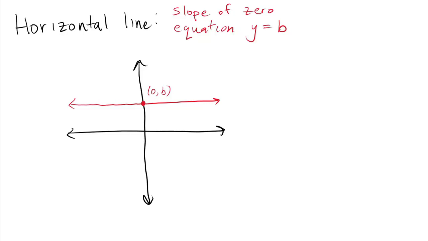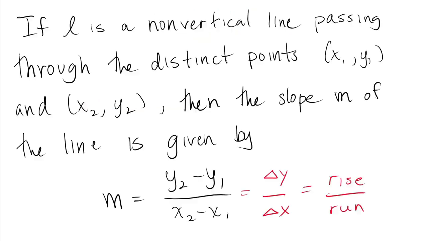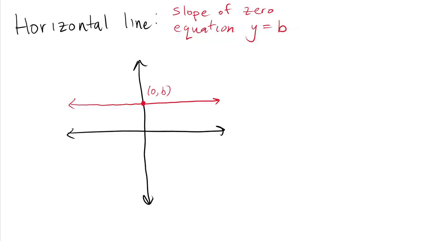You can actually find the slope of a horizontal line following the formula. But if you think of it graphically and interpret the slope to be rise over run, well, this graph doesn't rise at all. Its rise is 0 because vertically it doesn't change. And so the slope of this line would be 0 over the run, and as long as you choose a non-zero run, you're going to get 0. So horizontal lines have a slope of 0.